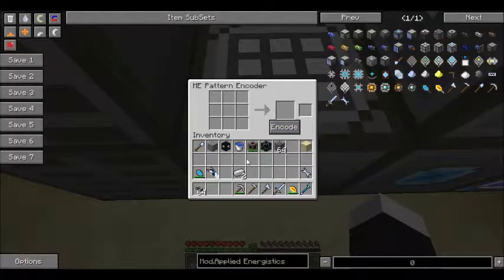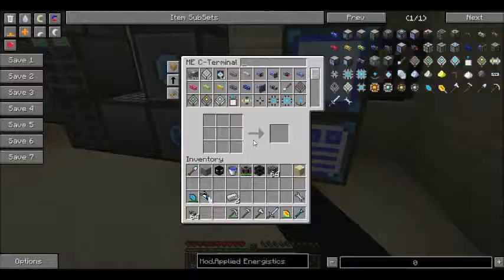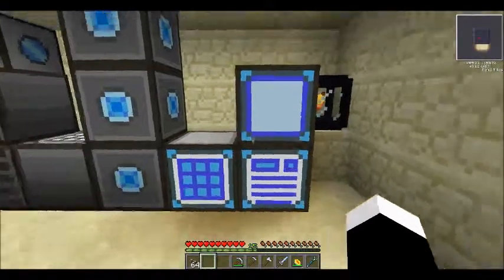Anyway, this is a pattern encoder. I'll show you what that does really shortly. These are the wireless boosters, all with 16. This is a crafting terminal. Basically, if you want to craft anything, you can take things right here. You can craft it, but if you want to craft more than 1, you don't need to put them in there because it will pull it out of your storage of your Applied Energistics terminal. It's actually quite cool. I really like it, and then it puts it right back in.